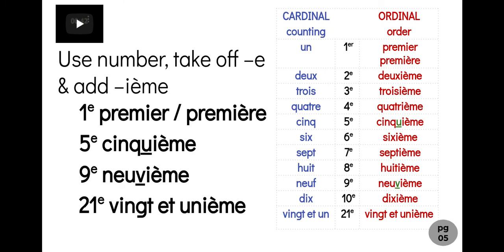The only one that you'll see different sometimes is premier or première. You might see the ER or ERE written out. But otherwise, in French, it's super easy to abbreviate them because you just do the number and then you put a little e. Just like it's pretty easy to make ordinal numbers in French, you just use the number, you add em to the end, and if it already had an e at the end, you take off that e.